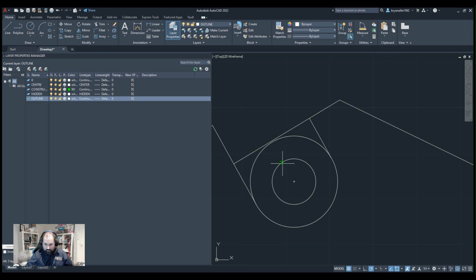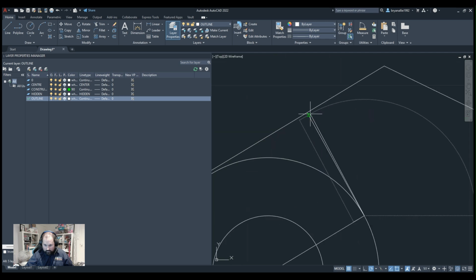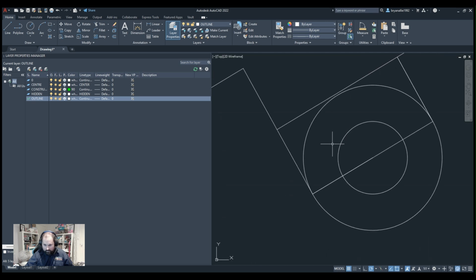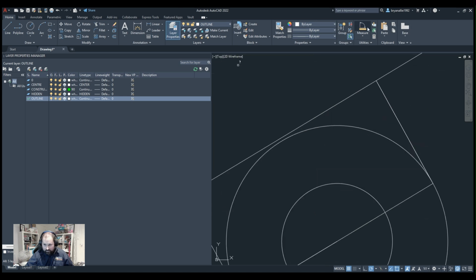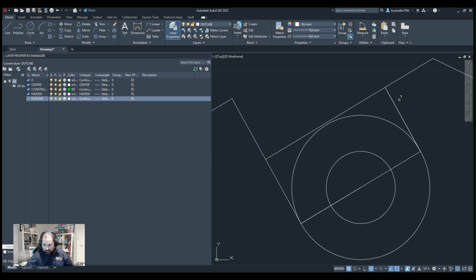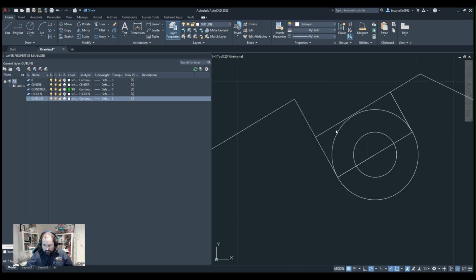What's happened here? So that's right. Just making sure that this is all, just making sure this is just all matching up.